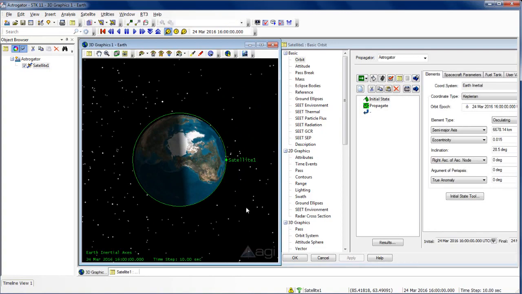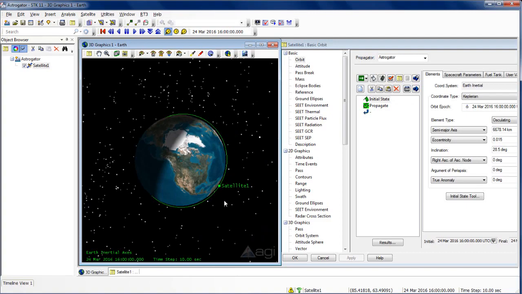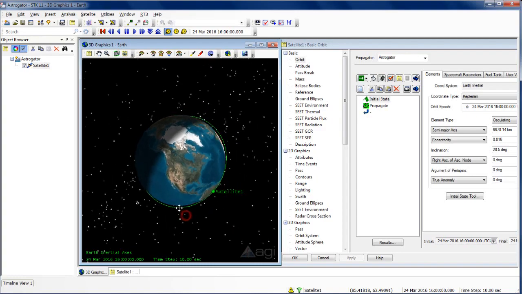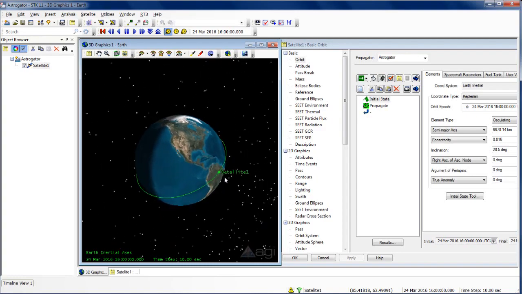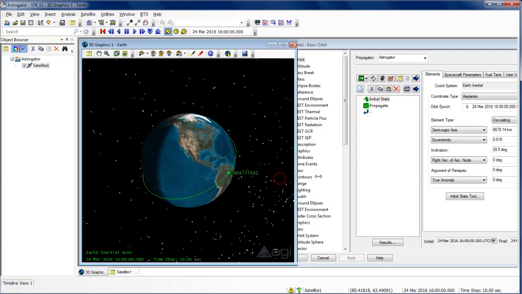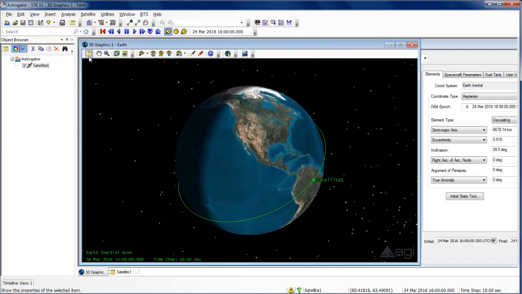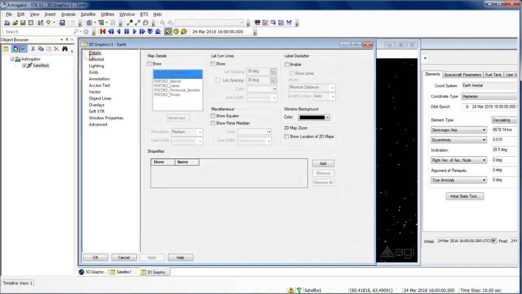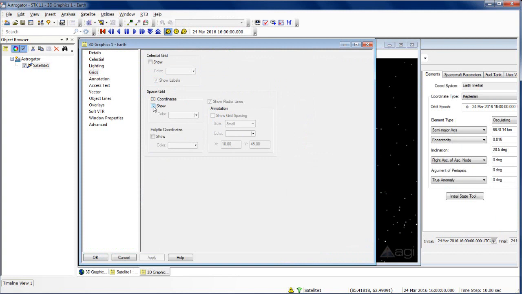The next thing we'll do is model a maneuver to change our orbit to reach a higher altitude. To add a little perspective to our mission, we're going to insert a grid to give us an idea of this orbit and its path. So from the 3D Graphics Window's Properties page, we're going to go to Grids and turn on Show ECI Coordinates and change the color, hit Apply and OK.